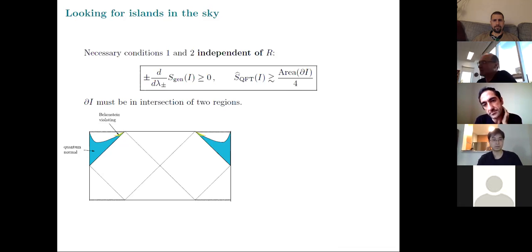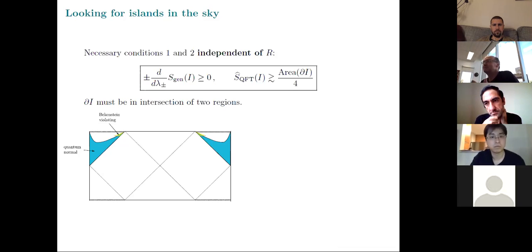Maybe I'll ask another question. You mentioned in the first part of your talk the idea that you have now flat manifolds, but with the island rule, you seem to be hinting that there are replica wormholes. I just wondered if you had more comments on that.